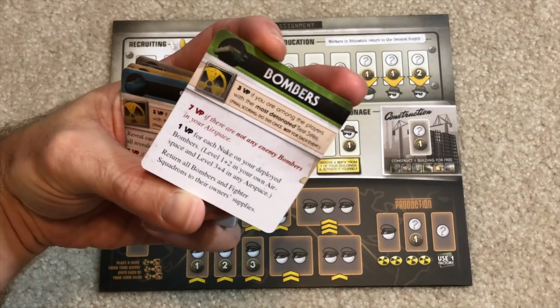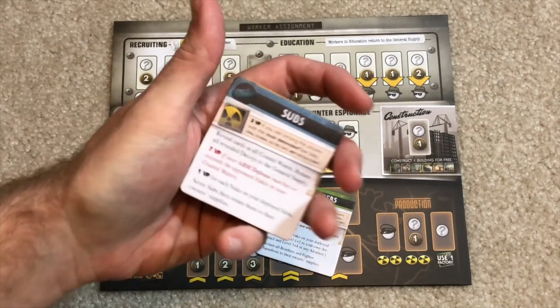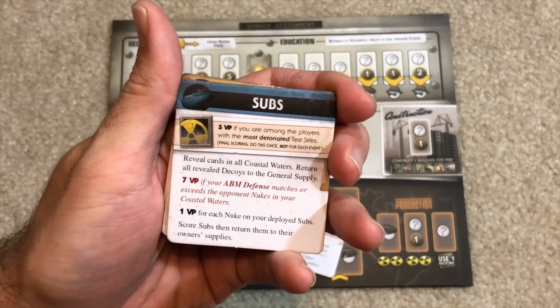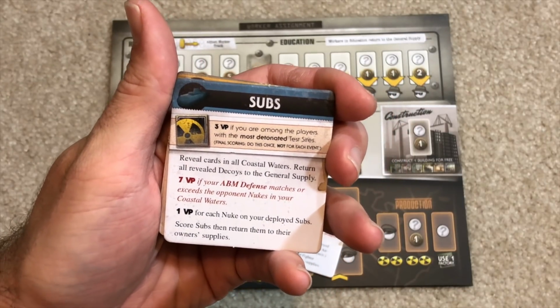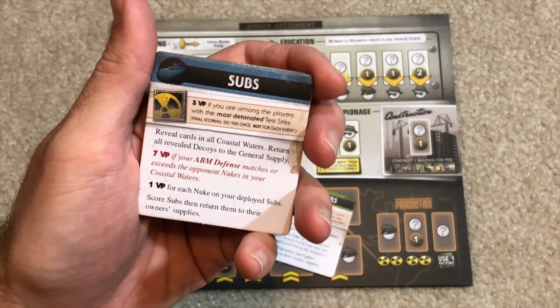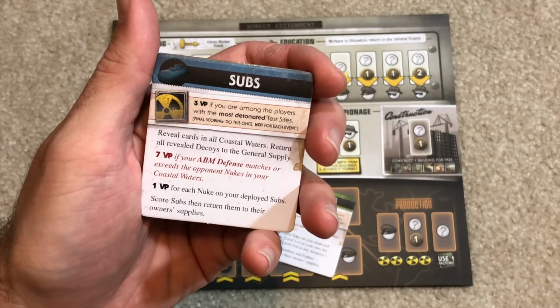There's nothing on the back here, I don't think. Yeah, it's the same thing. Over here, subs, when you score subs, 3 victory points if you're among the most. Still, that sort of thing happens. It says do this once, though, not for each event. So that's just kind of a final scoring thing. Reveal cards in all coastal waters. Return all revealed decoys to the general supply.